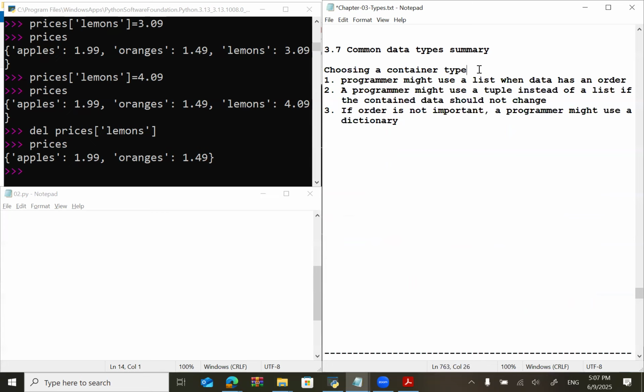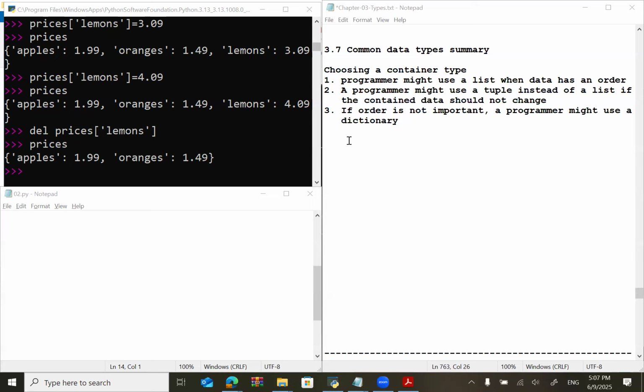Now, choosing a container type. It depends on the programmer, okay? Which container he wants to use. A programmer might want to use a list when he wants data in order. A programmer might use a tuple instead of a list if the data is not changeable.